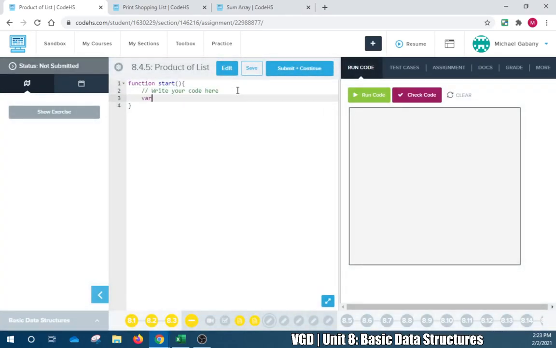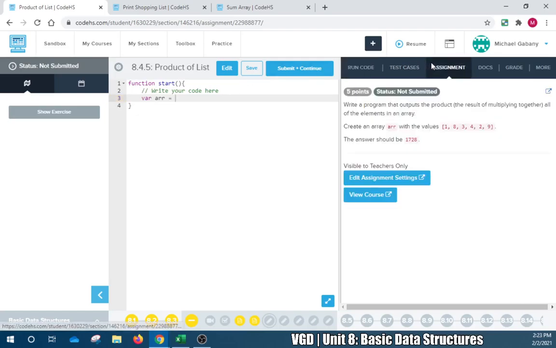It has to create a variable called array, set it equal to. Let me give that to you. Less typing for me. And then print line. So now we have to create something called result.